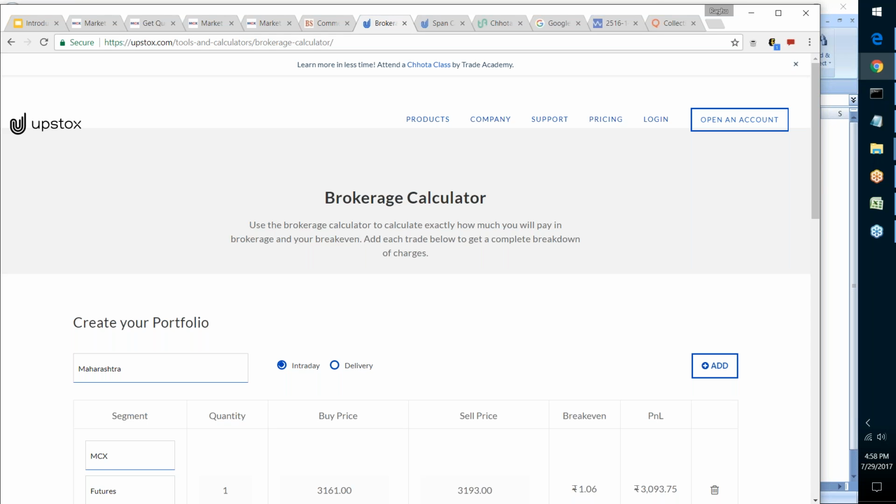Fantastic, right? So Ashish is asking me whether you should do delivery or play intraday. So Ashish, if you're just starting out, I would just hold on to the position, all right? Maybe do a delivery trade. Don't do active day trading until you are comfortable with your product, right? And guys, commodities move very, very differently than equities. So when you begin trading it, you're going to see that prices just move very differently.